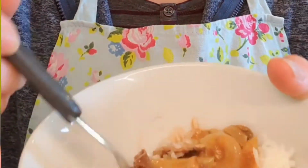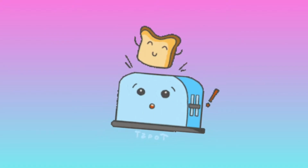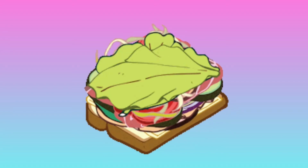Let's taste it. This is good. You can serve it with toast or mashed potatoes. You can make a sandwich with the dry filling. It is really versatile. I hope you like my simple, quick and easy recipe.